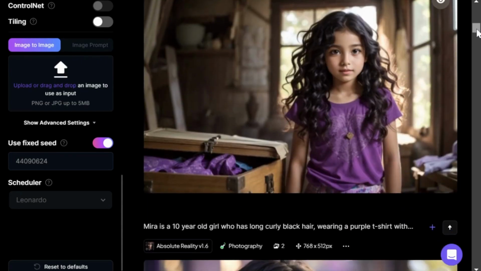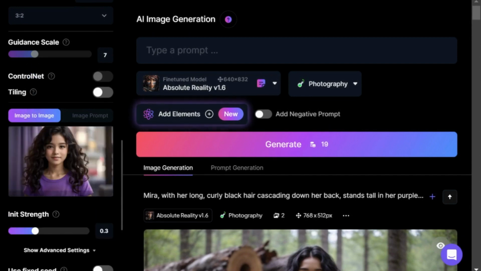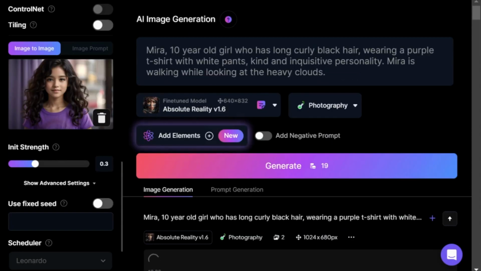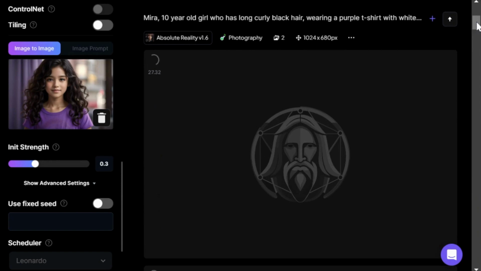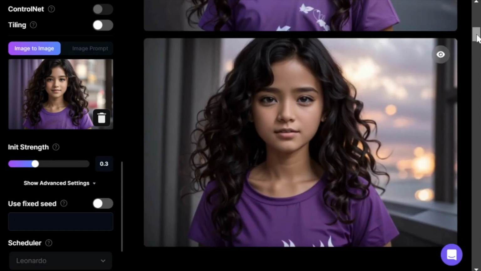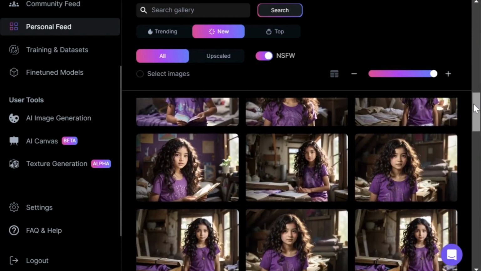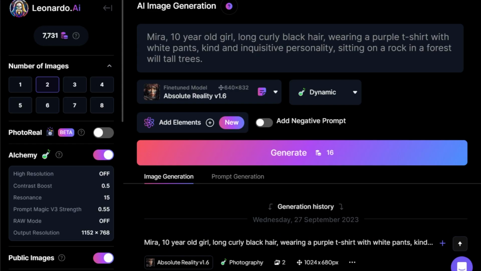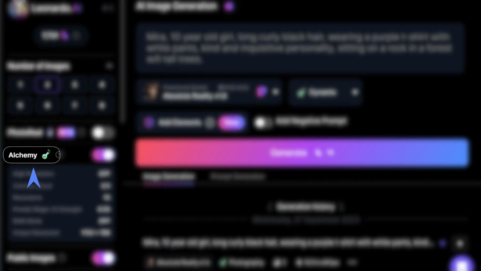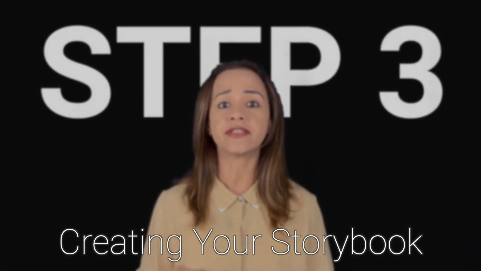A quick tip: I tried image-to-image generation, but it wasn't very helpful, often ignoring the prompt. There might be a trick to it that I'm not aware of. I also want to mention that for this example, I started with a free account on Leonardo, but I quickly ran out of credits, mainly due to my efforts to achieve consistent characters, especially when I turned on Alchemy for more realistic images. If you plan to use Leonardo extensively or for profit, I encourage you to explore their subscription options.